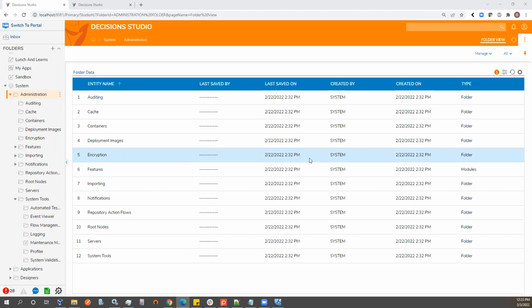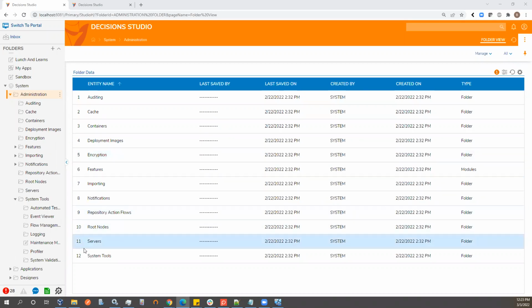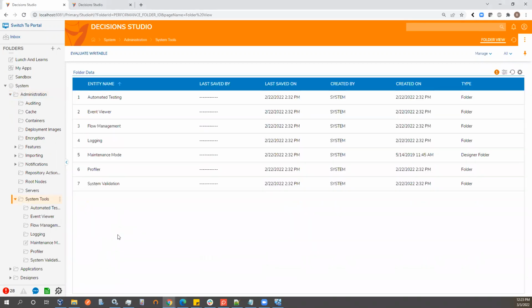Welcome to the family. I don't know if anyone here was on the last one, but I can always do another walkthrough of system tools real quick. We have a couple of tools that we use to keep track and troubleshoot errors when working and developing in Decisions. I already showed off the logging tool.